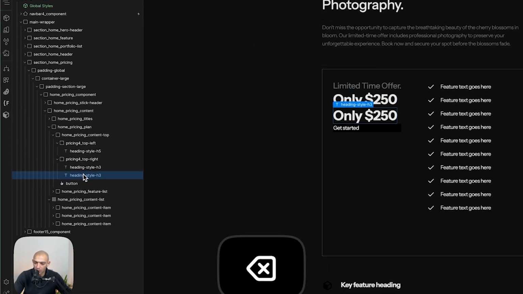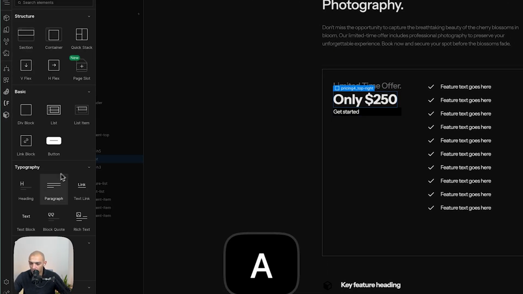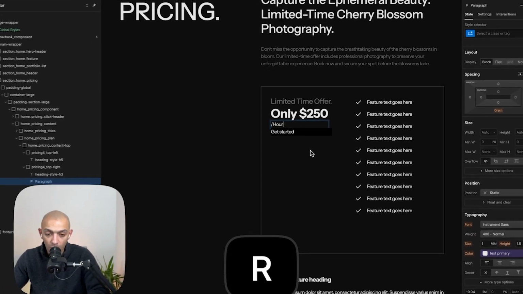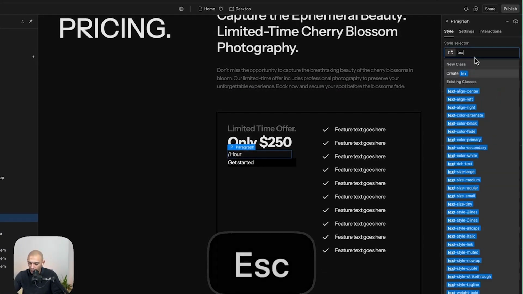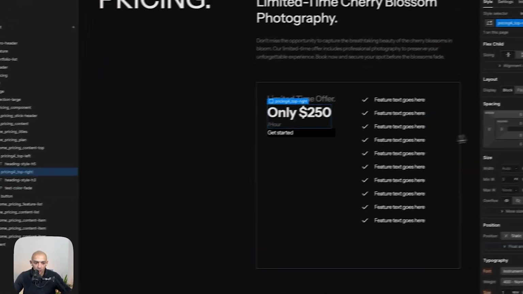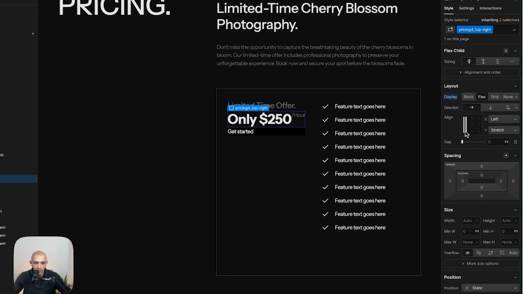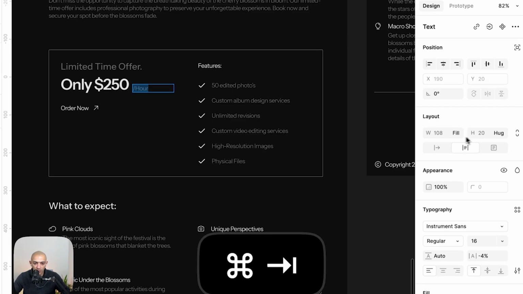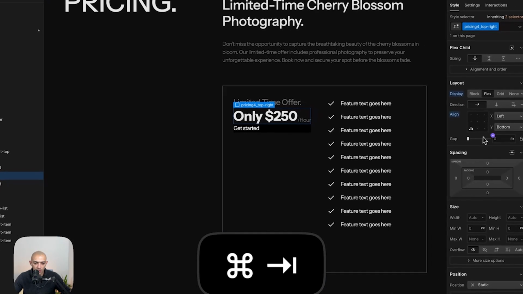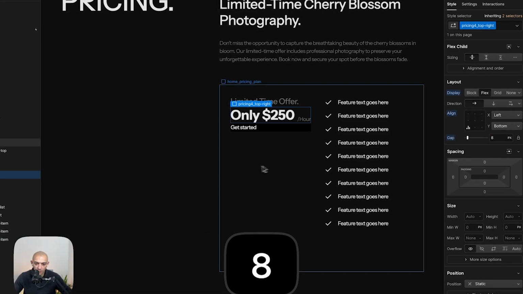So maybe not a heading, we'll just get a paragraph. And it will say per hour, and it will have text color fade. Great. And then we will do this in a flex. We align it bottom, and then we will just find out it has 8 gaps. So we'll add that 8 gap.